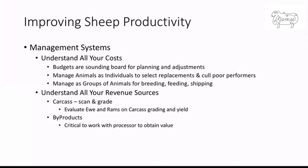So finally, the management systems. If you're going to manage for profit, you need to understand your costs and your revenue. So every year we prepare a budget, and that budget helps us to understand where it's appropriate to make investments, where we are going to see a need to make adjustments because of changing costs, for example, changing costs of feed, or because we've found a new way of doing something that reduces the amount of labor. Those kinds of adjustments are hammered out in the budgeting process. And every year we are regularly thinking forward to how we're going to improve the operation.